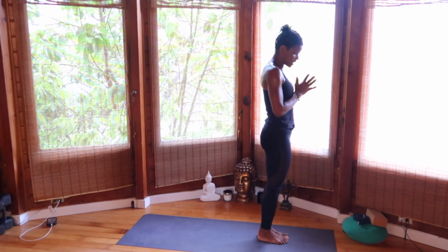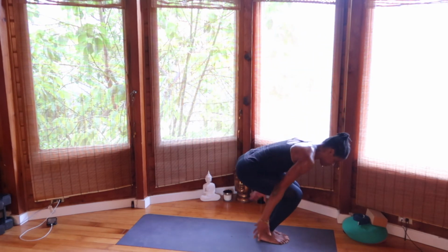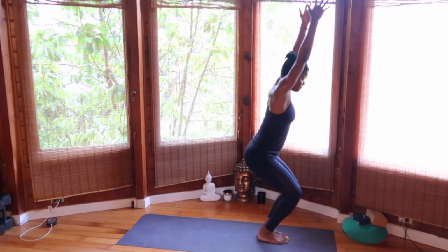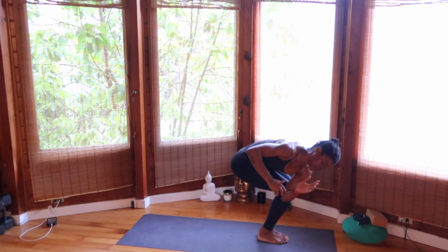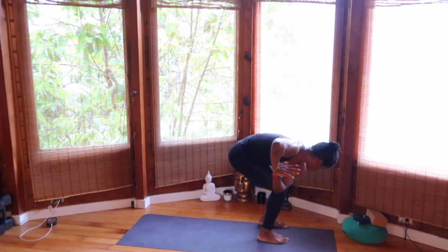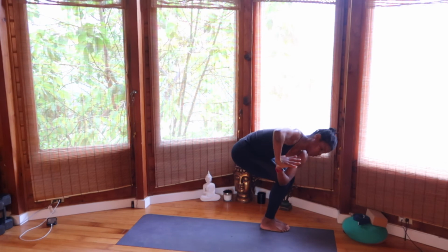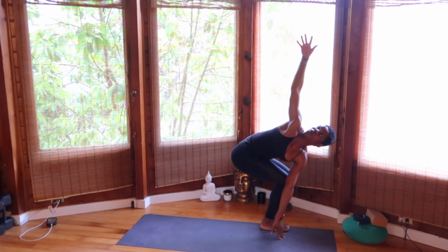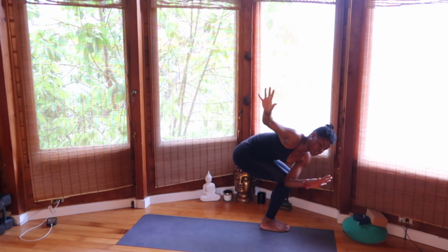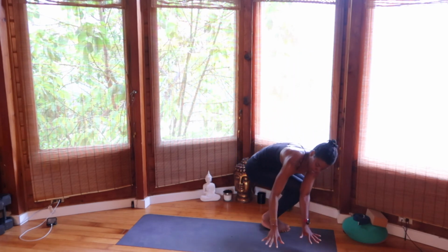Taking a big breath in. We start to bend the knee. We sweep the earth to the sky. Hands in namaskar. Left elbow, right side. Turning, turning, turning. Create the space for yourself. You don't have to go any further. You can maybe open the hands. Maybe work in here. If you have further to go, your hands become your new legs.